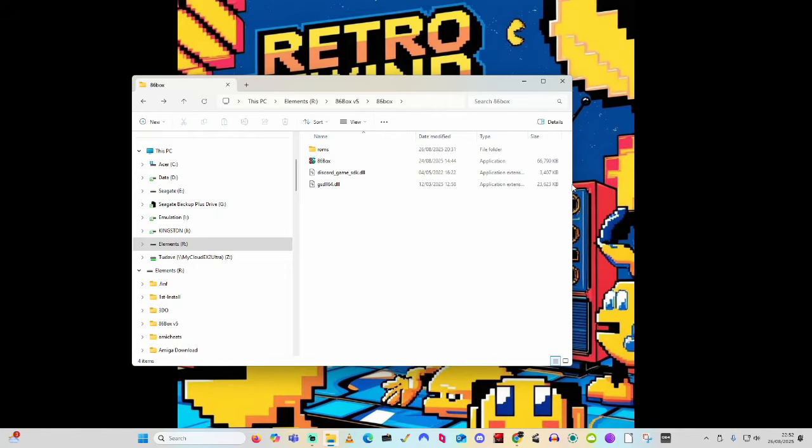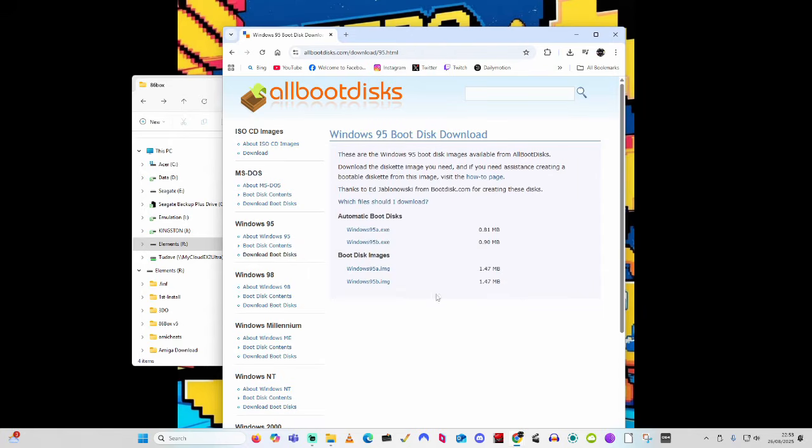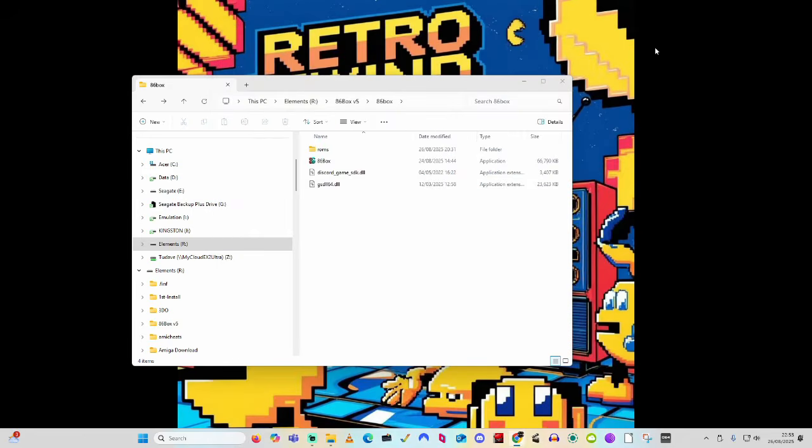You will also need an ISO of the Windows version that you're wanting to install. Bear in mind, if you're downloading Windows 95 or Windows 98, you will need the 3¼ inch floppy image. So the place I got them from, which worked for the floppy drive, was called allbootdiscs.com, and then just download the floppy drive of what you want, so whether it's Windows 98 or Windows 95. As you can see, the boot disk images are there. You will also need the ISO file. Now if you search online, I think WinWorld does them, or something like that. Search for the ISO file, or internetarchive.org does them as well.